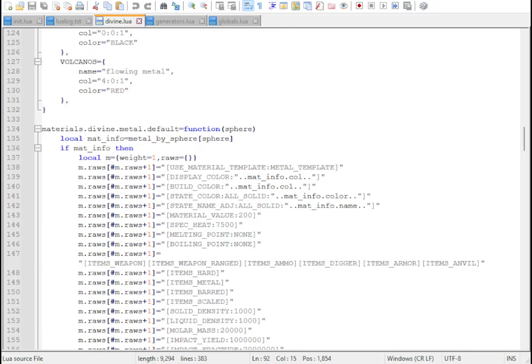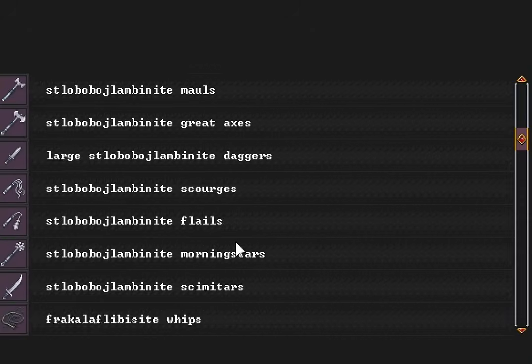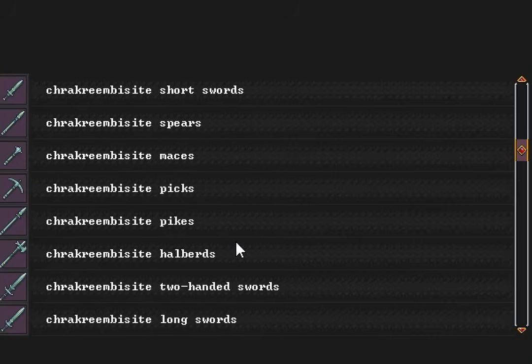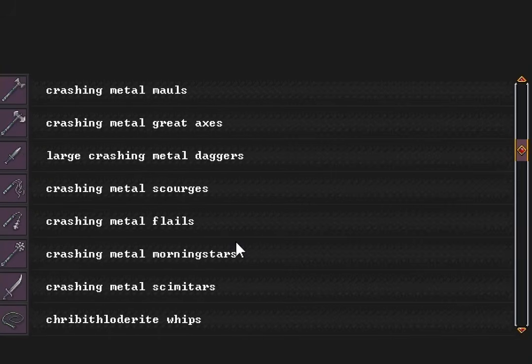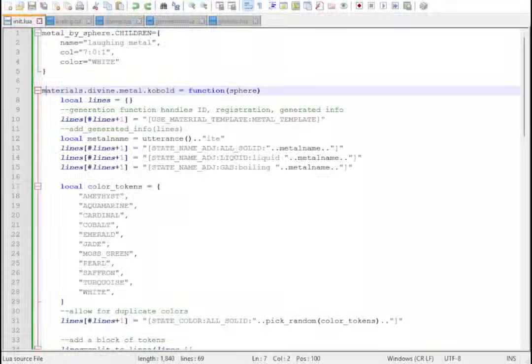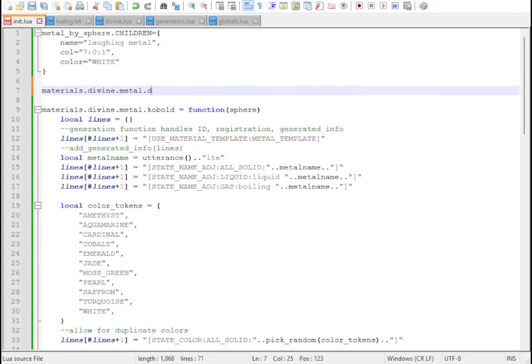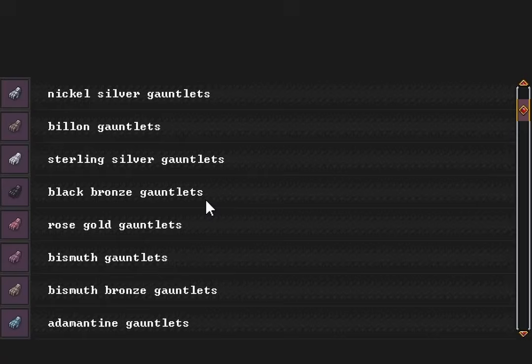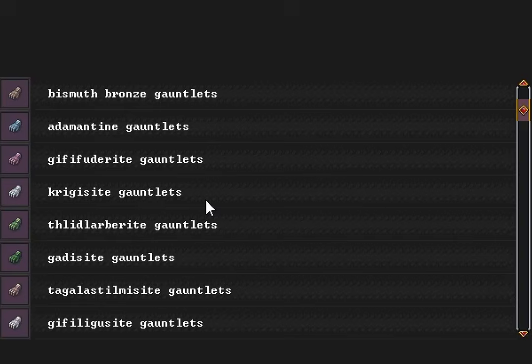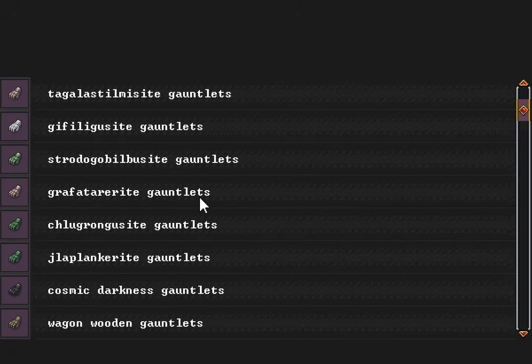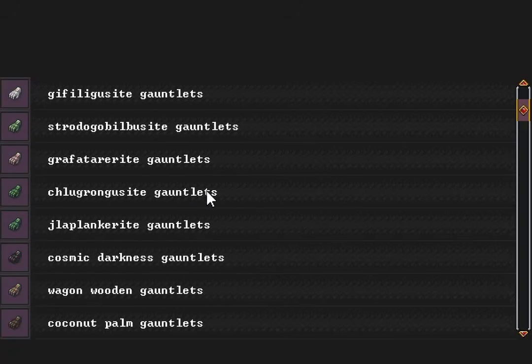Default divine metal only has a valid result if there's a corresponding metal by sphere entry, but cobalt metal is valid regardless of spheres. In practice, it should be a little bit more common. If we don't want to compete for space with the default metals, we can overwrite that function with a nil value to have it not generate. Since we've defined divine cobalt metal, we'd only have that. If there's nothing that can possibly generate, then you could have a world that never generates divine metals, for example.